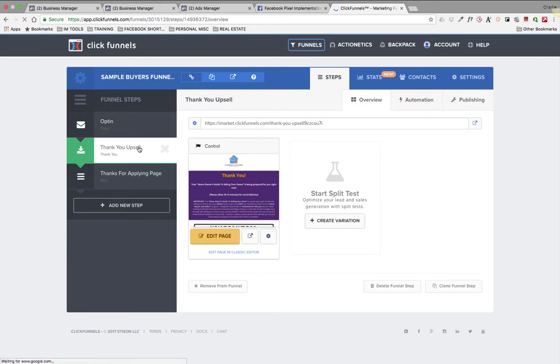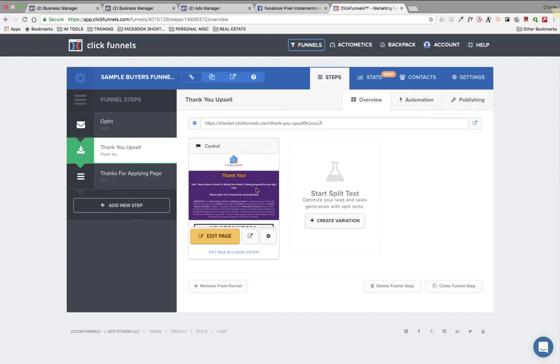Once they opt in and they see this page, that pixel fires and it tells Facebook this person now has a new lead. It's very important because this way Facebook can track how many leads you converted, but more importantly, it'll track the type of people that are becoming leads for you. That's the power of Facebook.